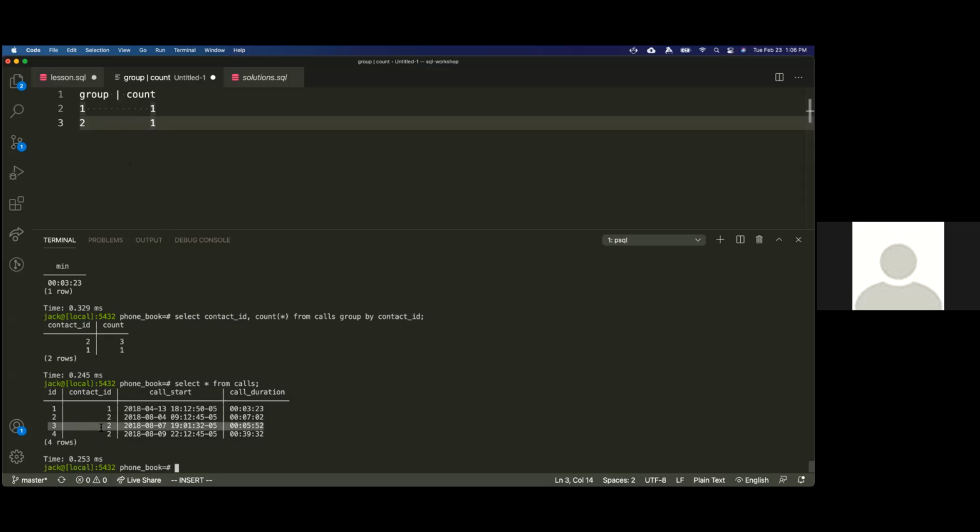We go to the next row, contact ID 2. Do I have a group for contact ID 2? I already do. Okay, so on that group, let's increment the number. We go to row 4 rather, and contact ID 2. Do I have a group for that? Yes, I do. Let's feed it into the count function, and we end up with this as what comes out at the end.